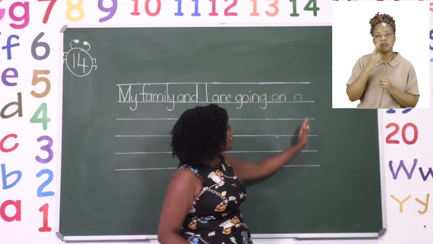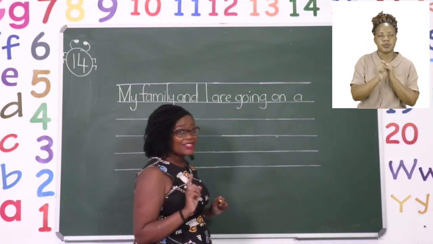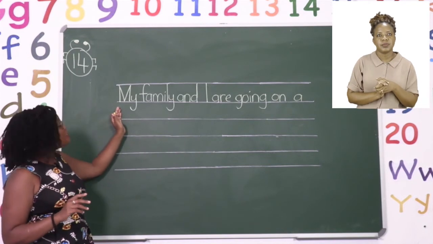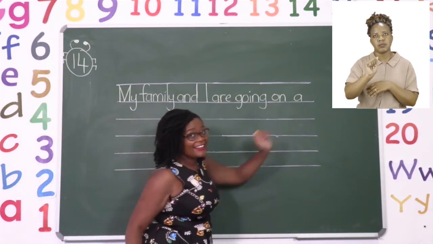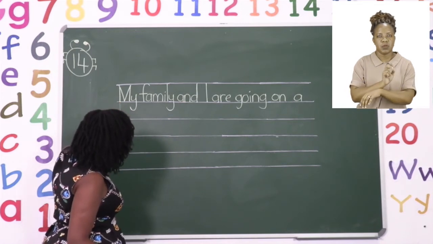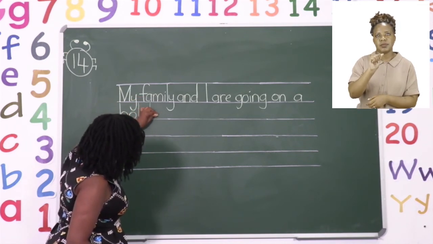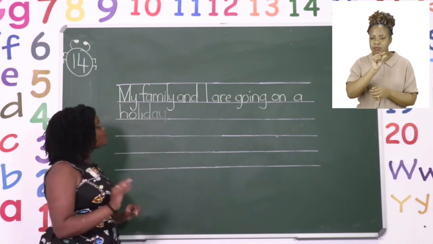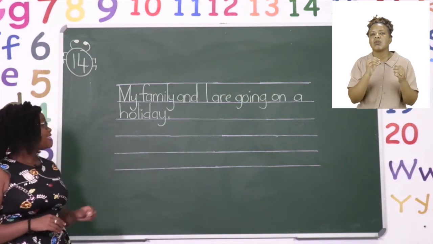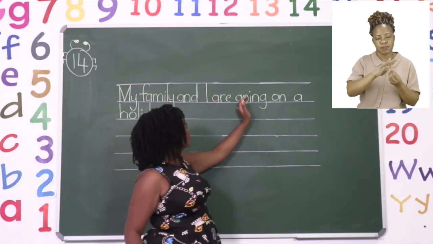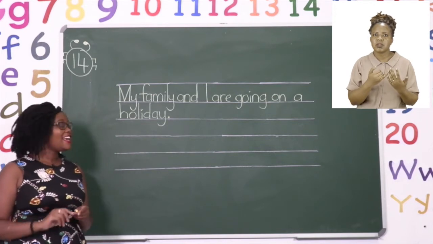So I am saying: my family and then capital letter I — because when you are referring to yourself, you use a capital letter I. My family and I are going — make sure that the spaces in between your words are also the same. The line is finished so I don't have any more space to write. Instead of trying to squash my next word, I'm going to move to the next new line. The last word for this sentence is holiday. Now I have a beautiful sentence. To finish my sentence, I need to put a full stop. It says: My family and I are going on a holiday. The word I chose for this sentence is the word holiday.